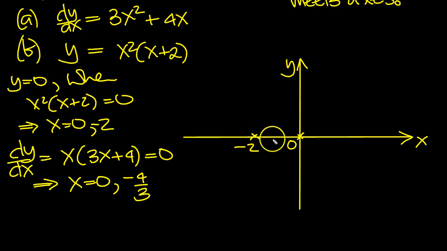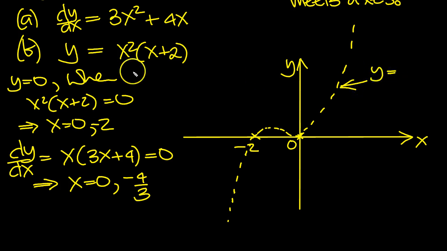Back this way here. So basically it has to come down here, so it's going to turn here, and that's going to be a minimum. This has to be a maximum, it's going to turn and go back down. I've got a digital pen, so I'm going to use dashed lines. It's going to turn here, go back up to a maximum, and then turn back down like so. And this is our curve, y equals x cubed plus 2x squared. So that's what we've got then.